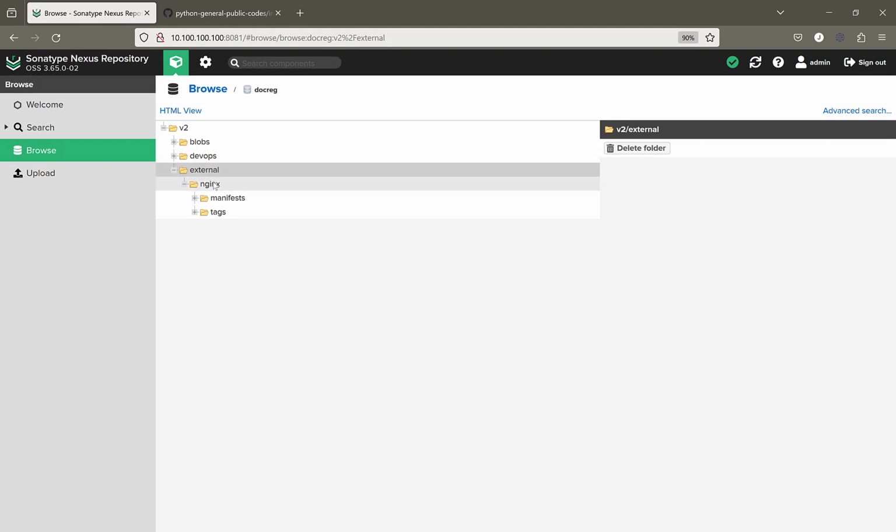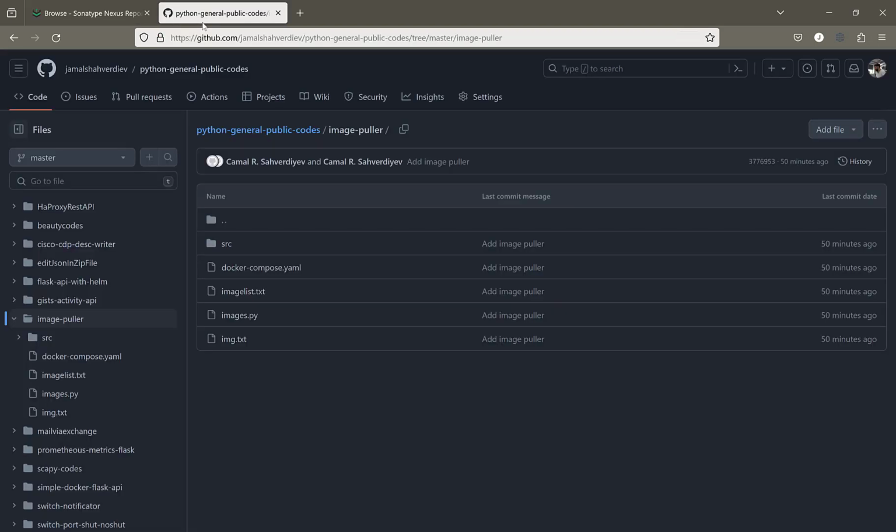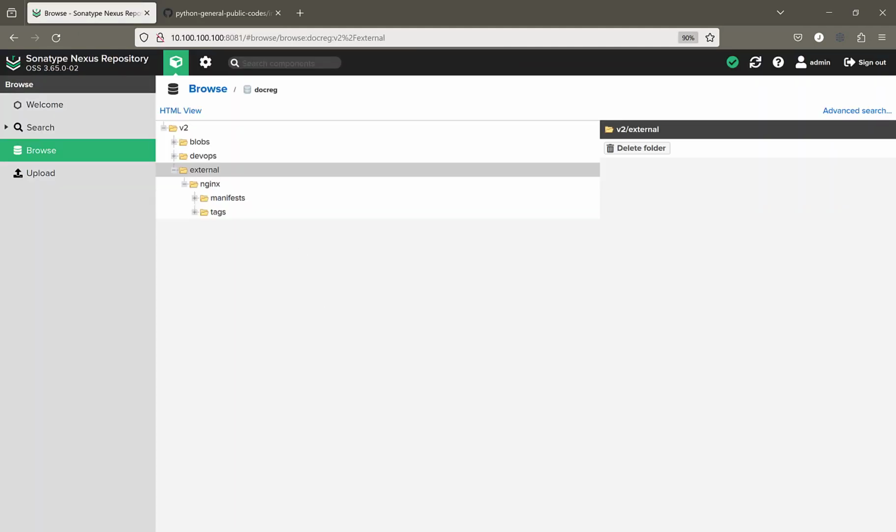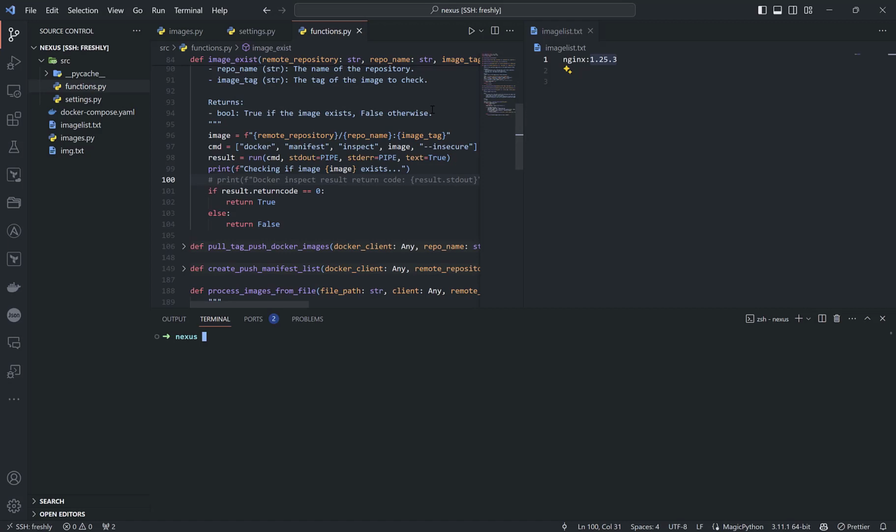If you execute the code file for the first time, an external folder will be created on the fly. I will not simulate this part, it's not interesting. I just simulated the Nginx folder, and all code files related to this image puller and pusher are present inside of this repository. At the end of the video, I will write the link in the description of the YouTube video too. So let me switch to the code.